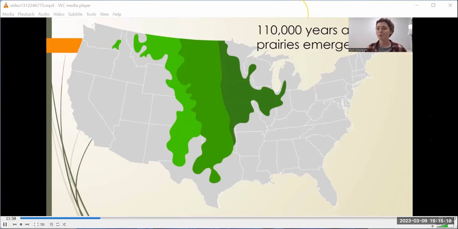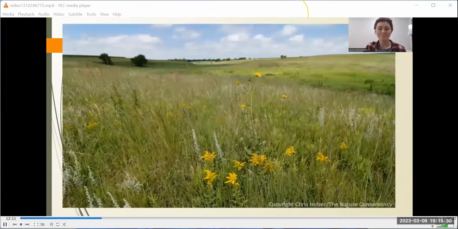Kansas, like I said, was an ocean, it was a swamp, it was an ash-covered place for a while. It's been through many iterations, but now all of those things have led to the prairie. And this is what they would have looked like uninterrupted. So they were very treeless, very open treeless places.